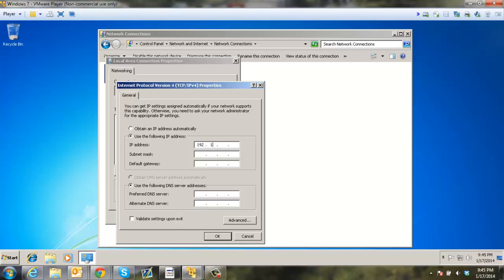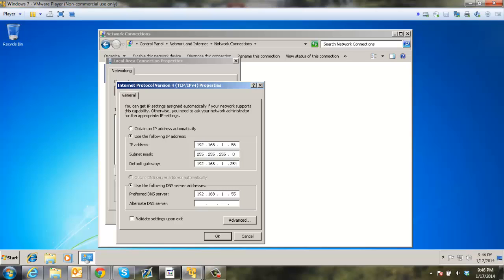192.168.1.56. Since I had 55 on the other one, I'll just make that 56. The gateway is still going to be the same gateway as what you configured on your own Exchange server. However, when we do DNS, we need to put in the IP address of the Exchange server. So in my case, it's 192.168.1.55. And the reason we need to do this is because you're not putting the Exchange server, you're putting the DNS server, or the IP address of the domain controller. That's what's getting put here for DNS, because that's what's going to handle DNS for the workstation itself.